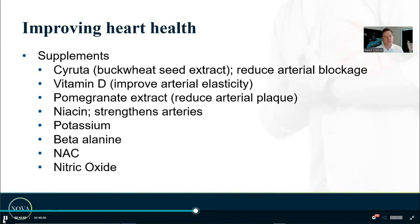And of course, get an ultrasound, get diagnostics to see where the health of your arteries are at, so you know for sure. Vitamin D has been shown to improve the elasticity of the arteries. So you might have a vitamin D deficiency. So talk to your doctor about 5,000 IUs per day of vitamin D. Niacin is very common, used for arterial health. You're going to need to talk to your doctor about that because you can get into very, very high doses of niacin, which produce a niacin flush. Talk to your doctor.